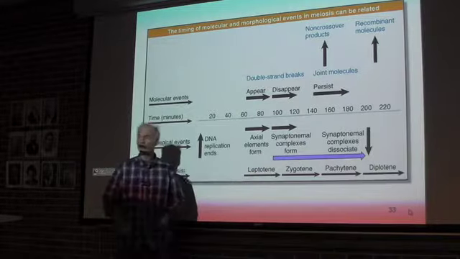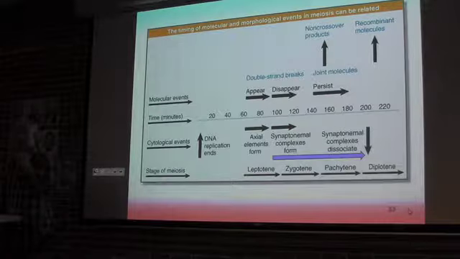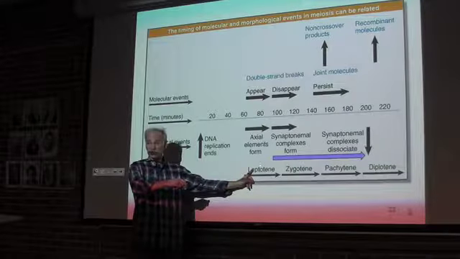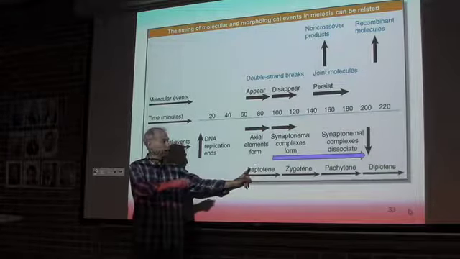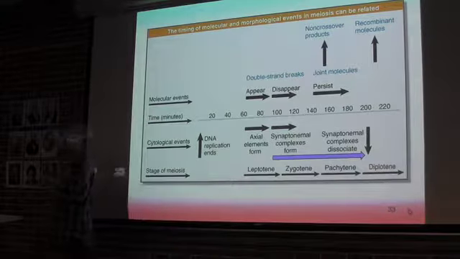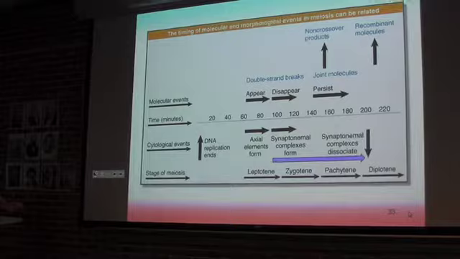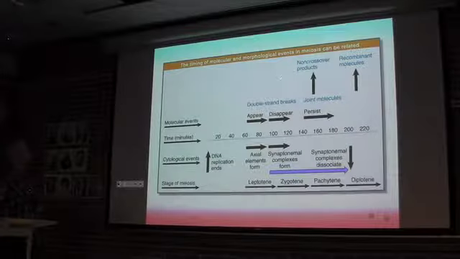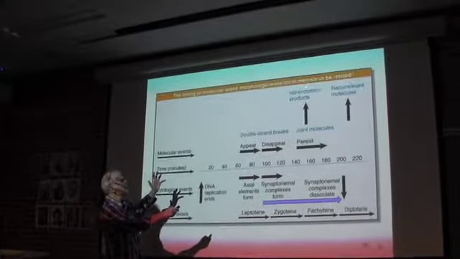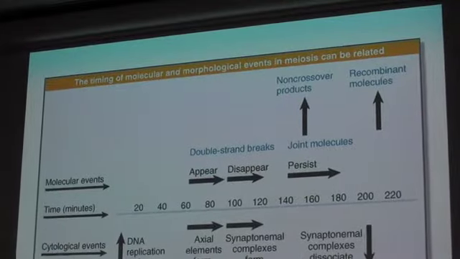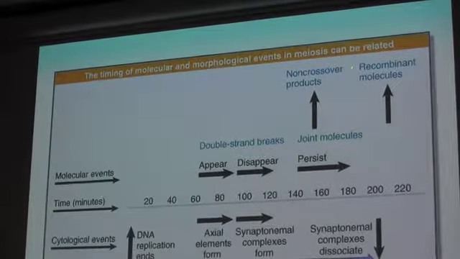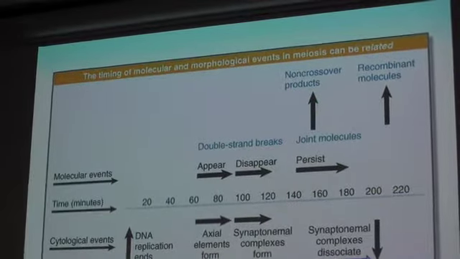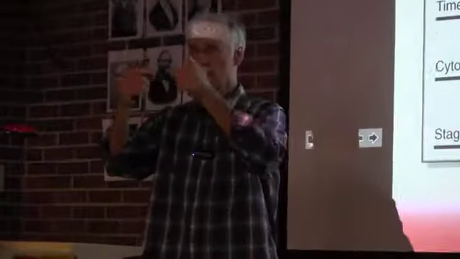Synaptonemal complexes form after there has been a double-strand break, right? So the double-strand break must have occurred here. And then once you get one forming, a synaptonemal complex begins to zipper up very close to where that first break occurs. Synaptonemal complexes dissociate at the end of pachytene, beginning of diplotene. But notice there's a stage here where you don't have crossover products. If you interrupt recombination in eukaryotes in the earlier stages, nothing has crossed over. This cut option doesn't exist. It only exists in one way.